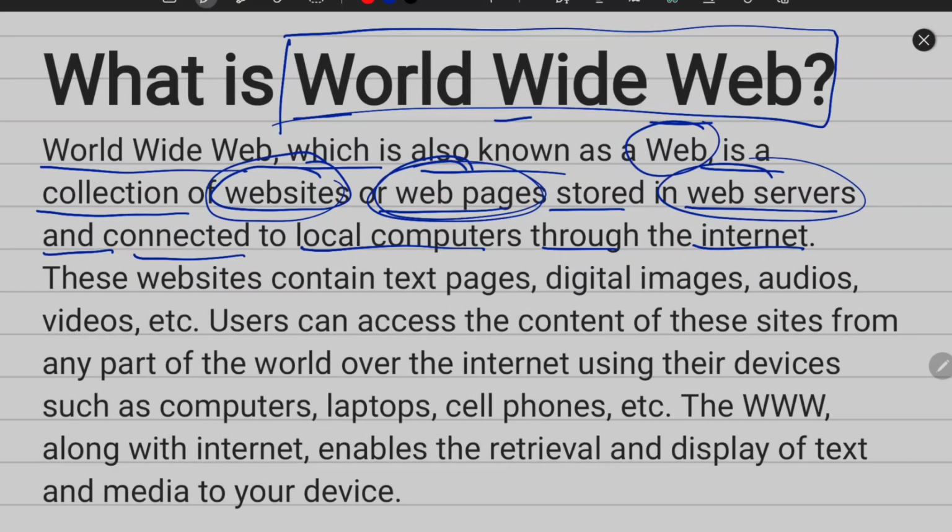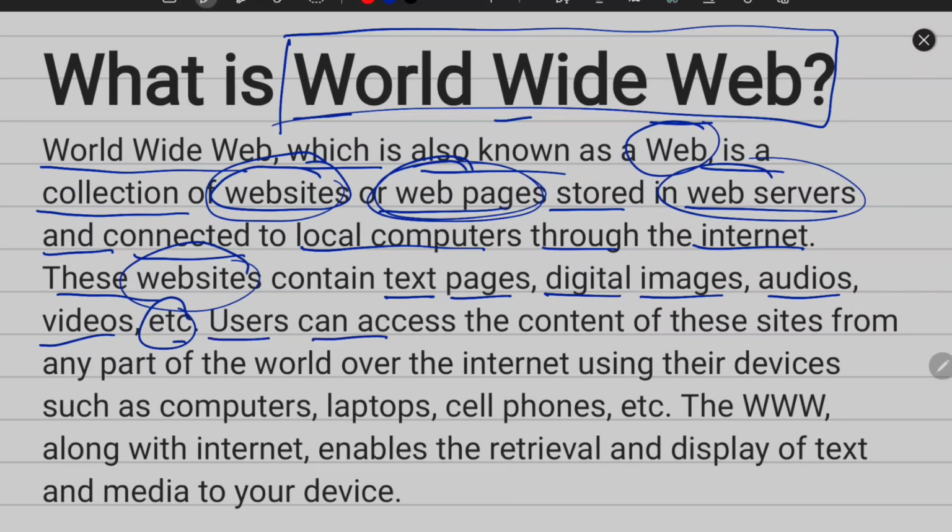Because every computer which is connected with the internet can access any of the websites which are available and stored in some server. So these websites contain text pages and digital images, audios, videos, etc., as we already know.